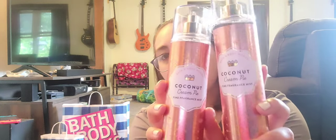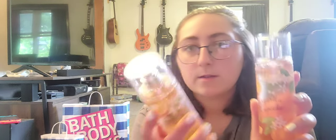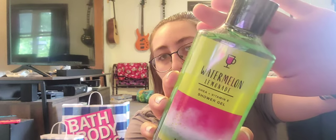Sea salt and lime single wick candle — I really like how that one smells. I got two of the Coconut Cream Pies from the Bake Shop collection from this spring. I have a sealed Tahiti Island Dream — I was pretty happy to find this one because I haven't seen it in stores since I went to an outlet. Then I actually have two Margarita Cupcake fragrance mists. Everyone's always talking about how good that is and I finally found it, which was awesome. I have the Watermelon Lemonade, also sealed. And then I also have two of the Frosted Snow Blossoms — looks like they brought it back for SAS.